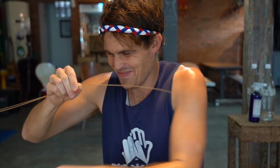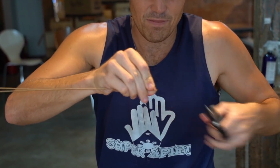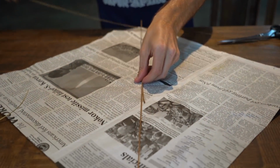What I'm going to do now is, obviously this isn't quite thick enough to use as my base for this kite, so I'm probably going to take two, put them together, and I'm just going to snap off the not so thick part, or just cut it off. I'll just cut it. Now I think the best thing for me to do is I can just tie this together like so, and that can stretch the whole base of the kite.